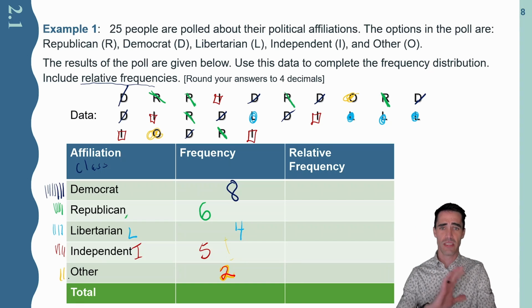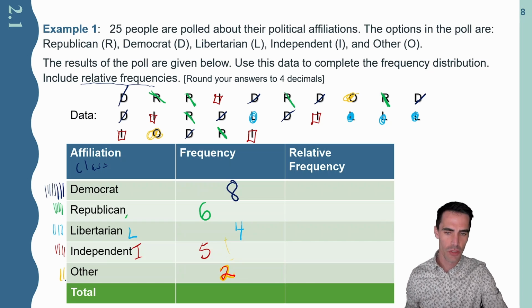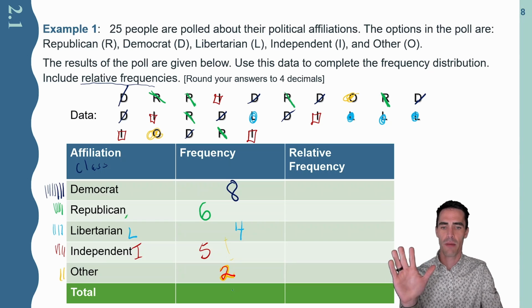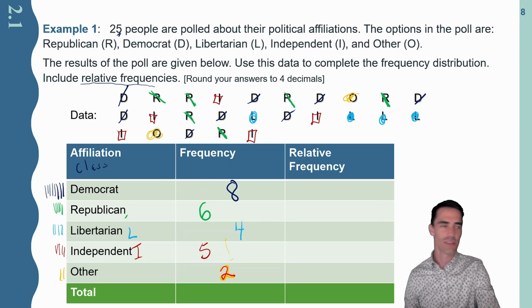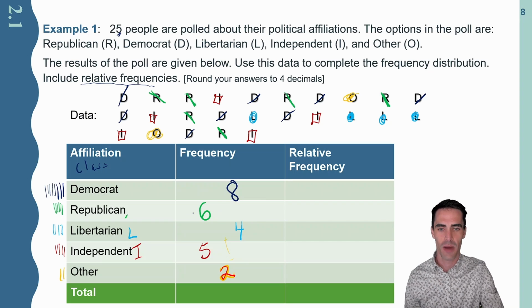So those are our frequencies. Again, the data has been extracted and put into our table. It's time to organize that table just a little bit. Again, I want to add these up and make sure of the total. I should know what the total is before adding them up, because it says it right here, 25. And that's oftentimes the case, but I'd encourage you to still add them up. That way, if we make a mistake, it's easy to identify.